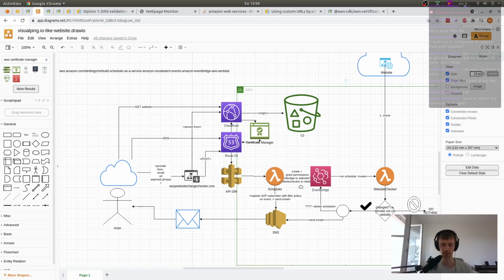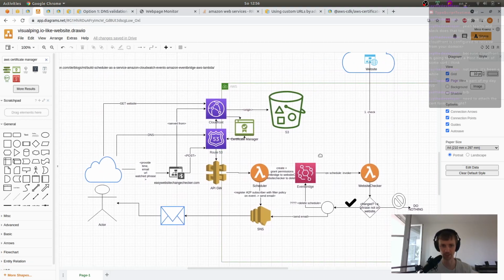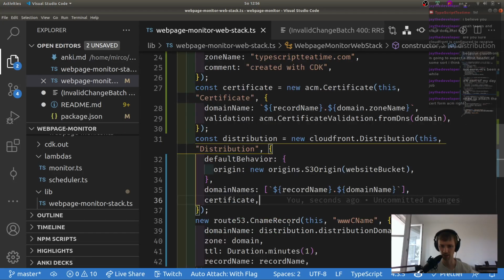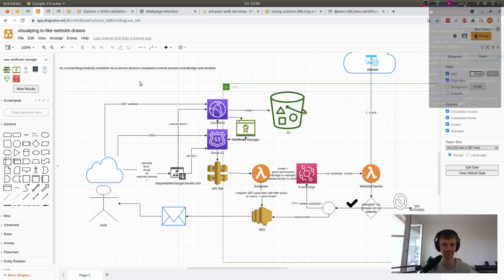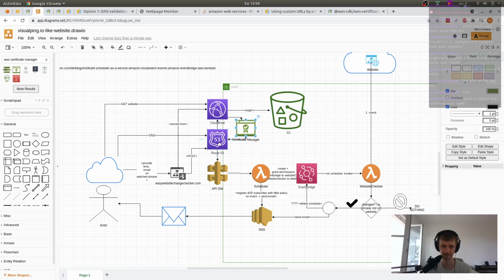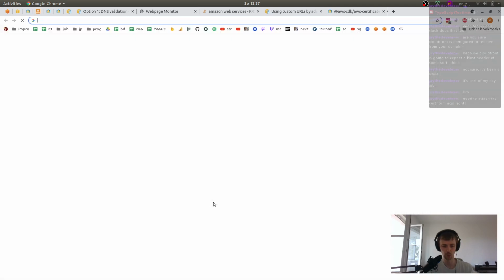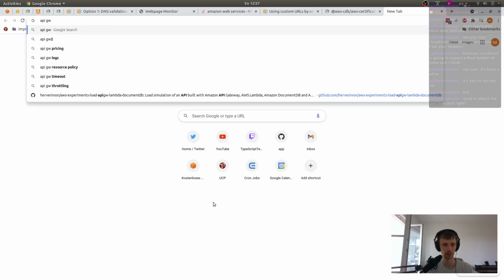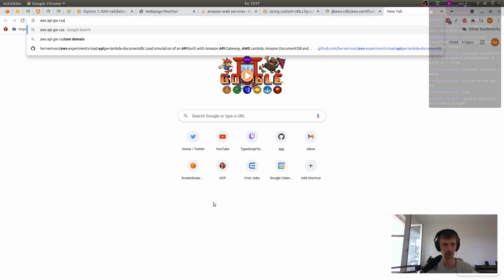So we have one more service inside of here, because there weren't enough things in it already. It's not continuing. So sorry about that. We did get to a great point, I think. And as soon as this is now done, I at least hope that this part here is actually finished. So all of this. What is not finished is the API Gateway. And ideally, I would also try to have an API Gateway, AWS API Gateway custom domain.